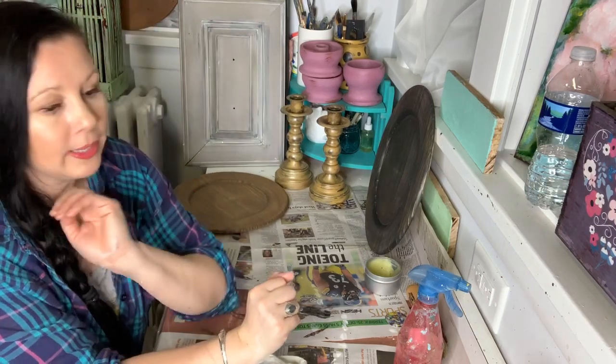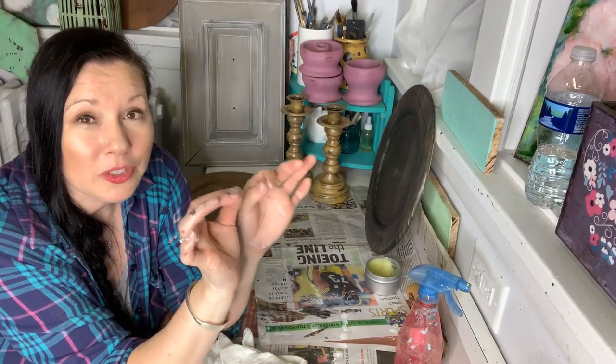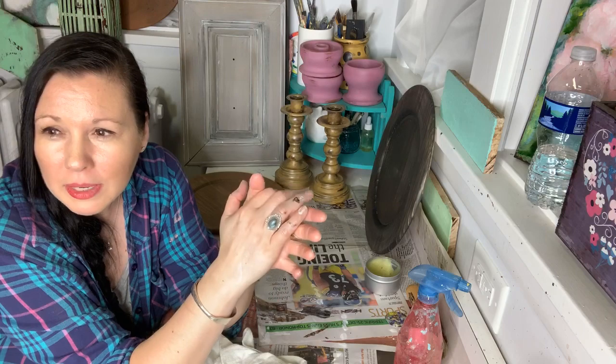And then what I would do is, honestly, if you have a coarse grit sand pad, you can take the time to buff it over just a little bit. What it will do is make some really microscopic tiny scratches, and behind the scenes, it will even help your paint stick on even better. Even better. Is that a word? I don't even know if that's better.